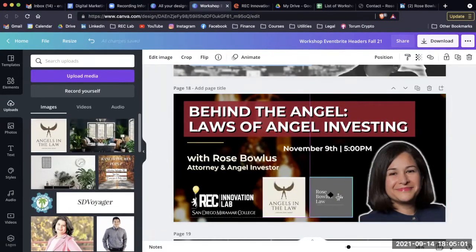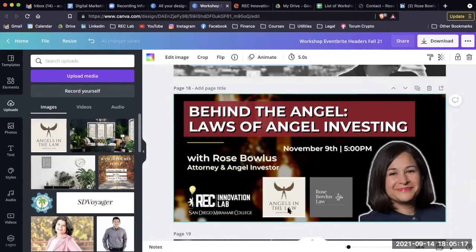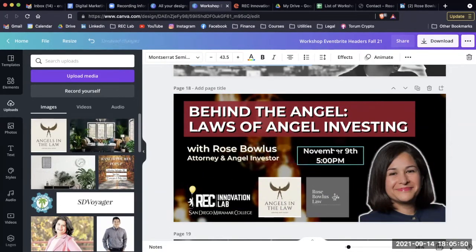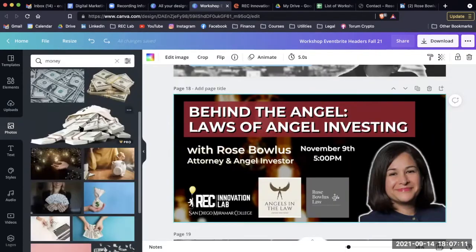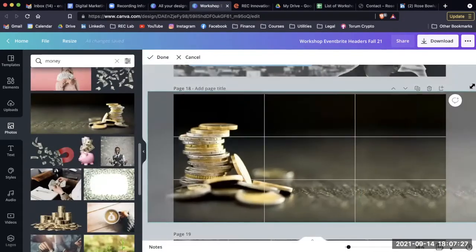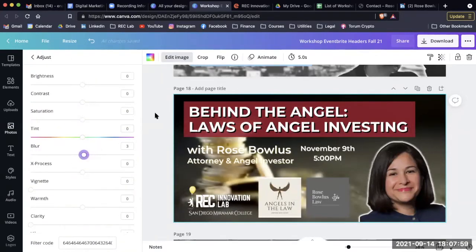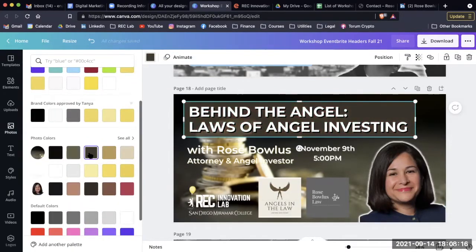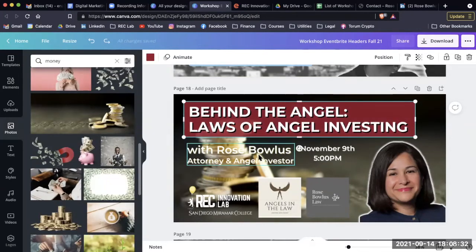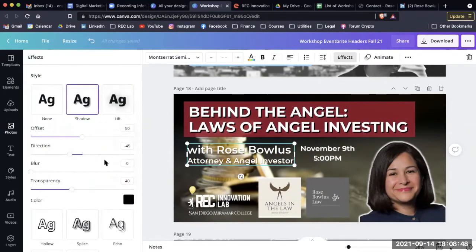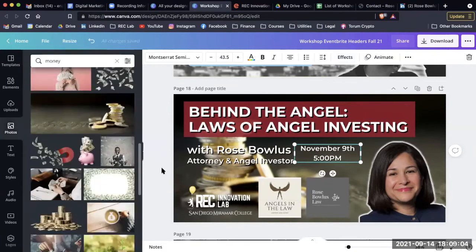I also want to mention the correct size for each flyer. Right now we're looking at Eventbrite, and that's 2x1. So in pixels, right now it's set as 2160 by 1080. Also, you can see right now that I'm playing around with some different backgrounds. You can stop the video and look at the settings, but blur is one that is very useful. Pretty much every flyer has some blur in the background that makes it easier for the text to pop out.